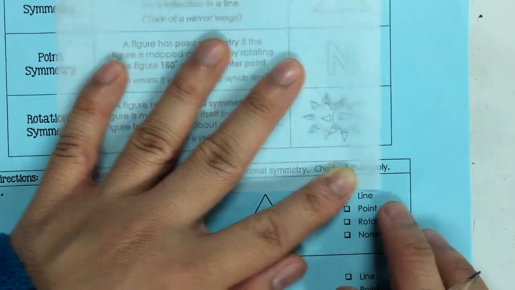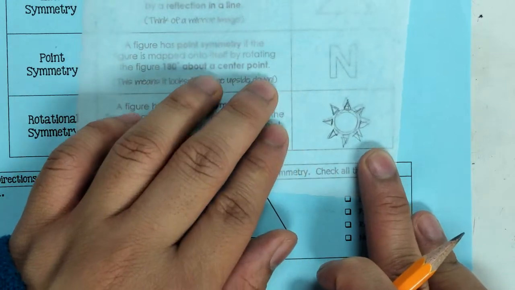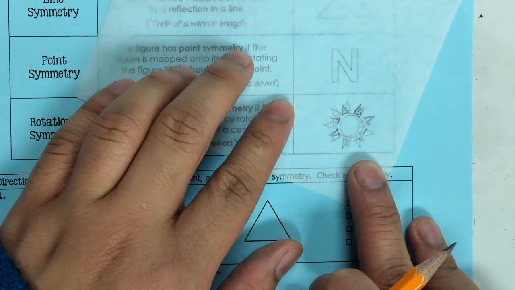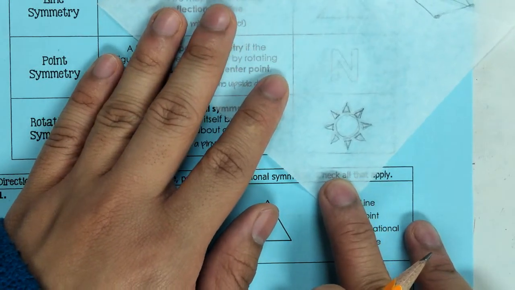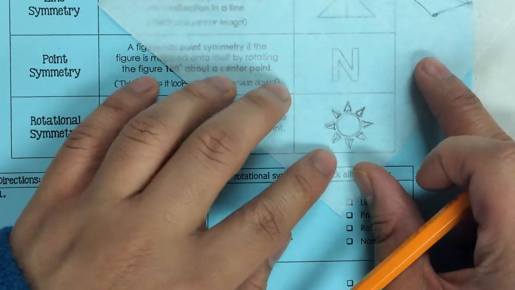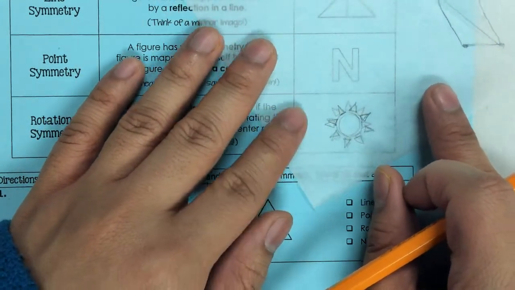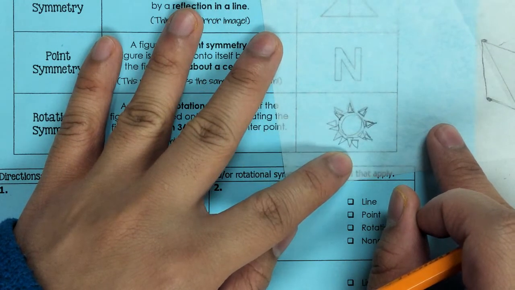So I take this sun, can I rotate it along the middle so that it lines back up? There you go, that's one way. I can keep going and rotating another. See how my tracing goes back on top of the original? That's called rotational symmetry.